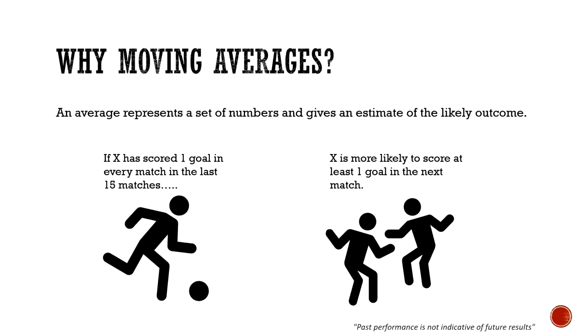But in a nutshell, what we can do is use the recent set of data. In this case it is the 15 matches, but we can choose the last 5 matches. Assume in the last 5 matches, he scored 2 goals, and in the 15 matches before that, he scored 1 goal. Our assessment would be that he's more likely to score 2 goals in the next match, because in the last 5 matches, he scored 2 goals. So what we're trying to do is get an estimate of what the next outcome would be based on the average of the previous data, or the previous set of readings that we've had.